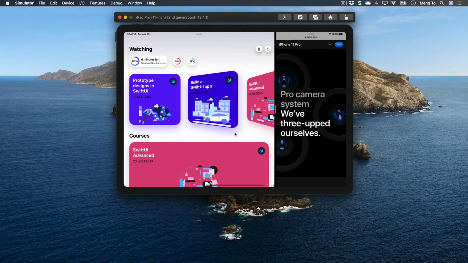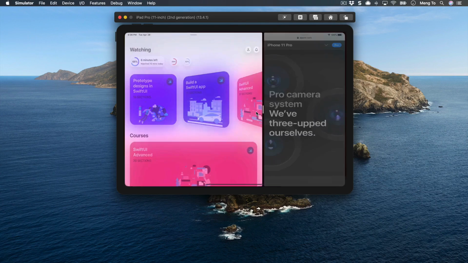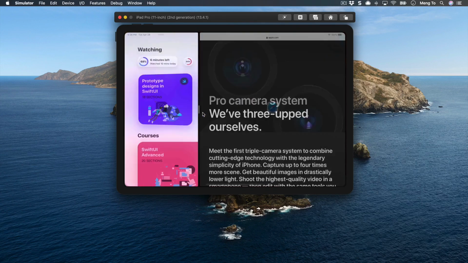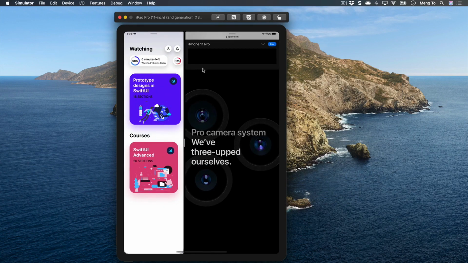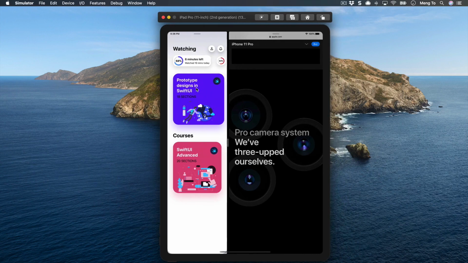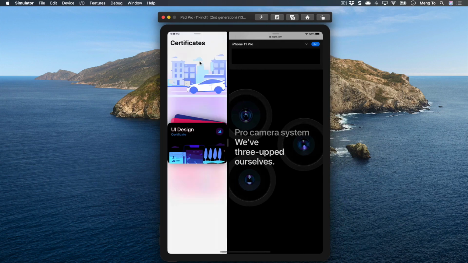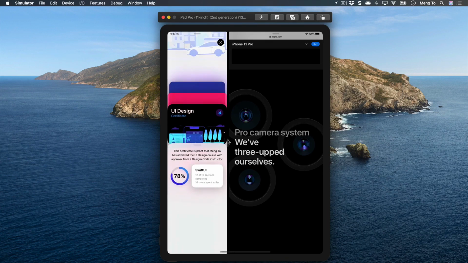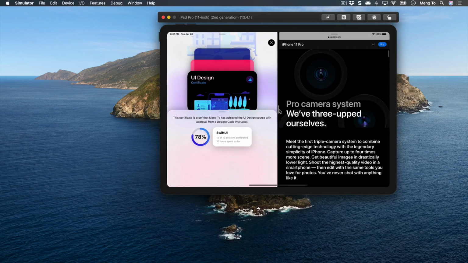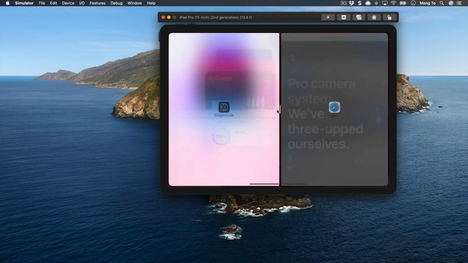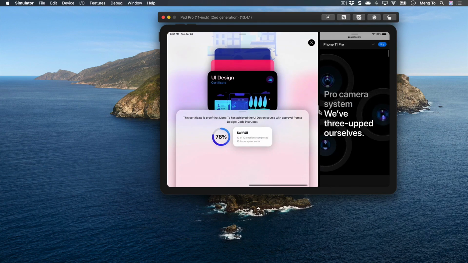Alright, so today we learned some really important techniques such as using Geometry Reader to detect the screen size, but also using max width to ensure that our content does not exceed a certain size. Now you can see that the layout adapts really well thanks to Geometry Reader, but also it listens to screen orientation change, and on top of that, we've managed to adapt our UI to a super small screen such as the old iPhone SE. And now the layout does a beautiful job at adapting dynamically as the user resizes the screen. And we're not done.